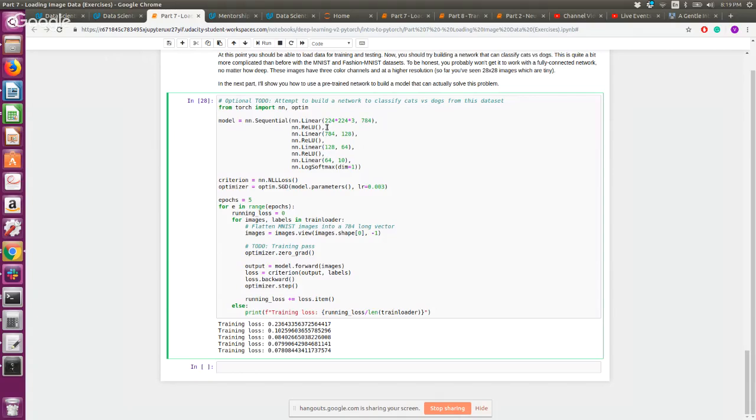So max of 0 comma x. If it is more than 0, it remains as such, and if it is negative, it becomes 0. The advantage of ReLU is that it does not suffer from the vanishing gradient problem that happens in the sigmoid. When doing the deep learning derivations, you must have seen that they were deriving the backpropagation formula, and then they talked about the vanishing gradient part.